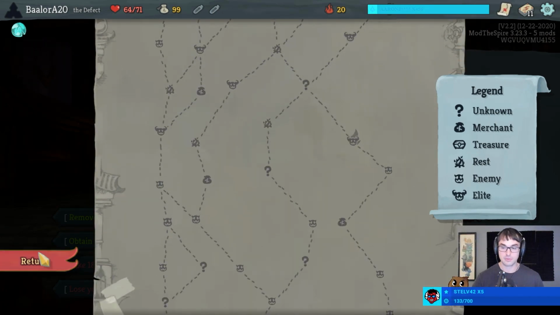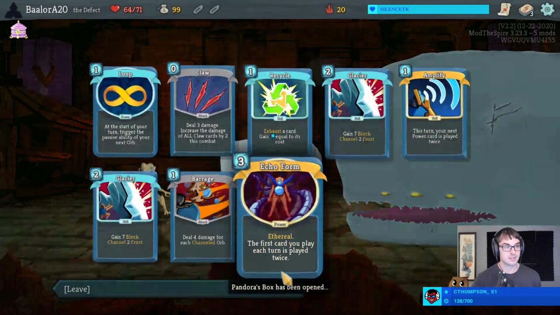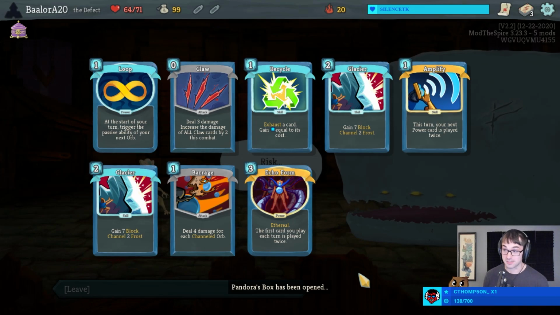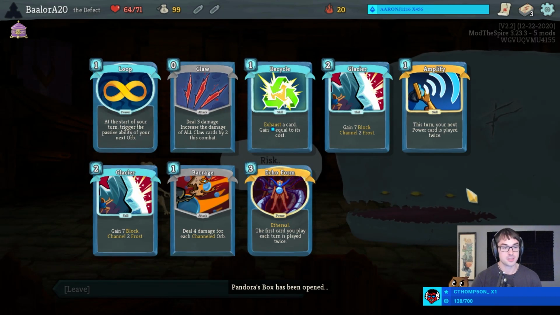You know what? I want to swap my boss relic. I think it is best on the Defect. And it's best of all when this happens. When you get a Pandora's Box and suddenly your deck is two Glaciers and an Echo Form.